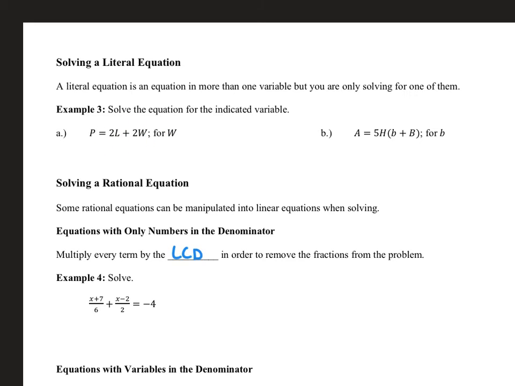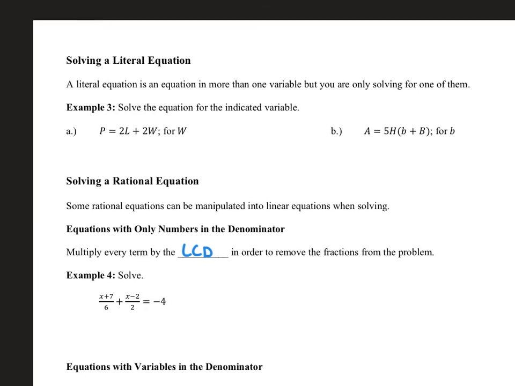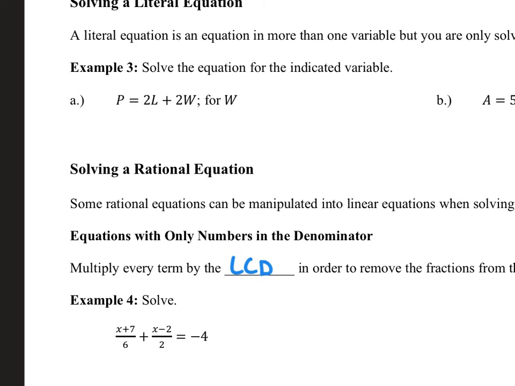So how do we isolate w if there's all these other variables? Or this just kind of looks like a made up thing. But A equals 5 times h times little b plus big B, right? And so, how do we solve for small b here? So getting that by itself. So we're still using SADMIP. We're trying to isolate that variable, right? It's telling us which variable we're trying to isolate. So how do I get w by itself?